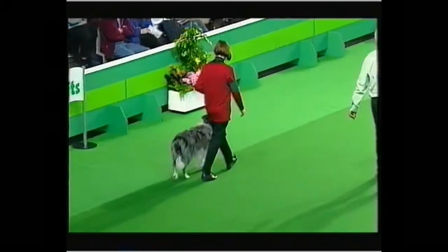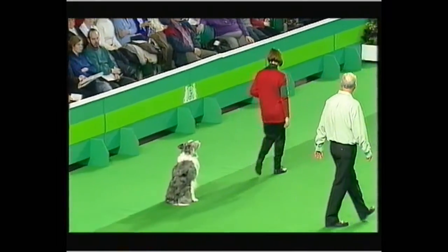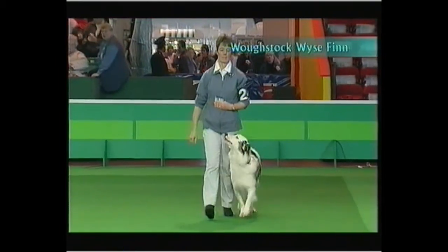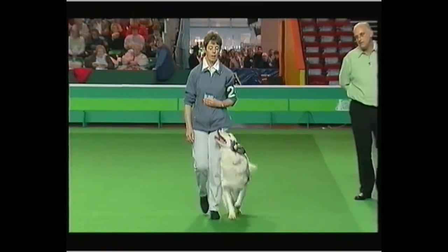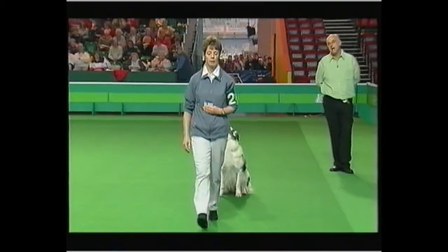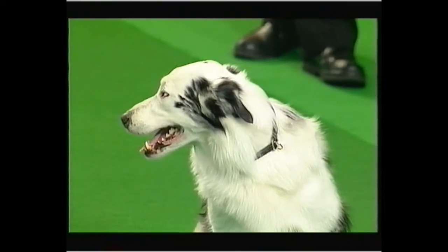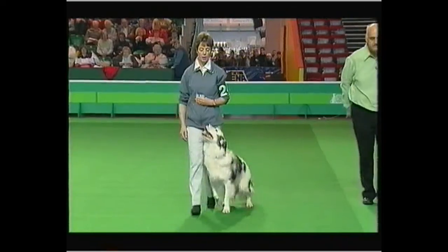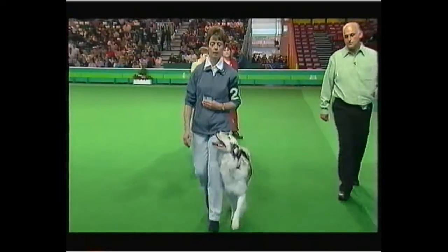Normal pace. Second. Here's Dot Watts coming with Zach, winner of the last 2 years at Crufts, but back that should turn. Have been a stand. Dot's mistake and a costly one. Finally, let's take a look at Barbara Wydart's working sheepdog Warstock Wise Finn. It's their first time here at Crufts also, a real thrill for a pair who won their qualifying ticket under Jim White, Judge Linda White's husband. They lost just 5.25 points here. Lovely heel work. Halt.